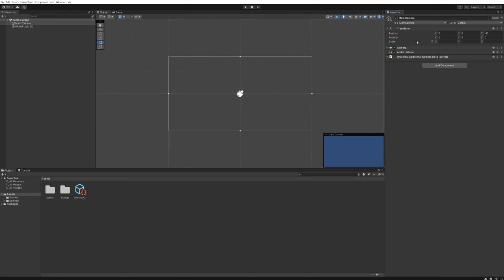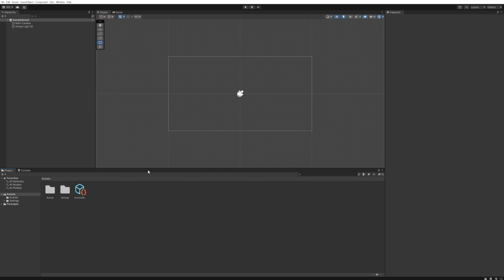So that's the main breakdown here. We've got our scene view that's filled with game objects, and those game objects are built up out of components. Then you've got your project down here, and this is just a folder structure that will show you all of your assets. So the root folder here is called assets, and by default it comes with this scenes folder as well, which holds a sample scene and then some setting objects, which we're going to ignore for now.